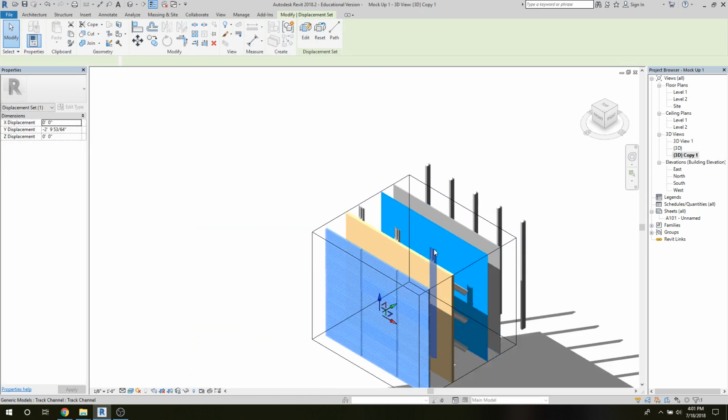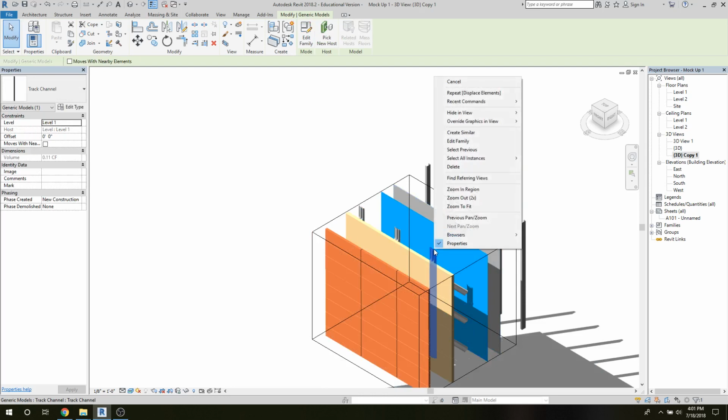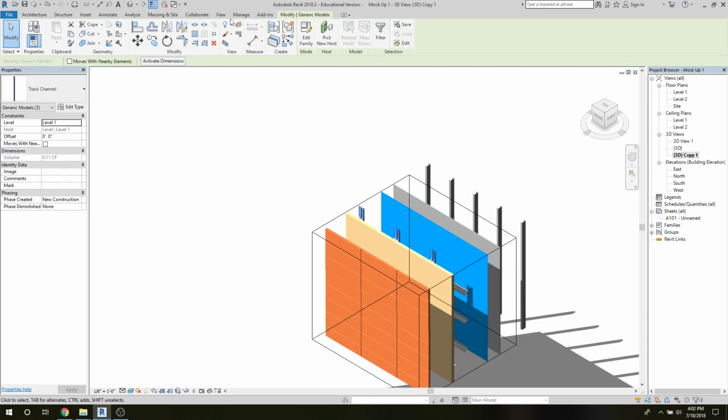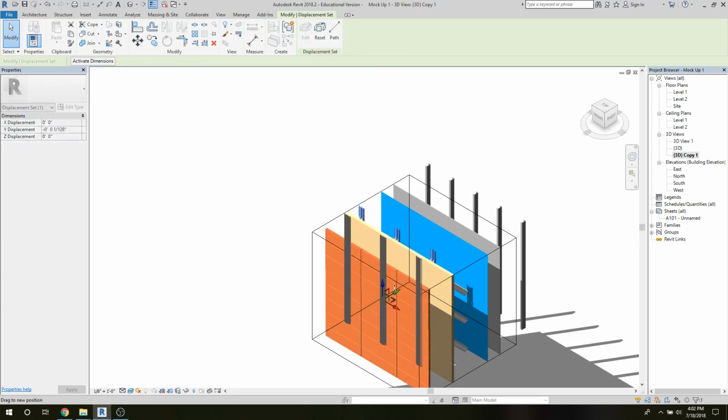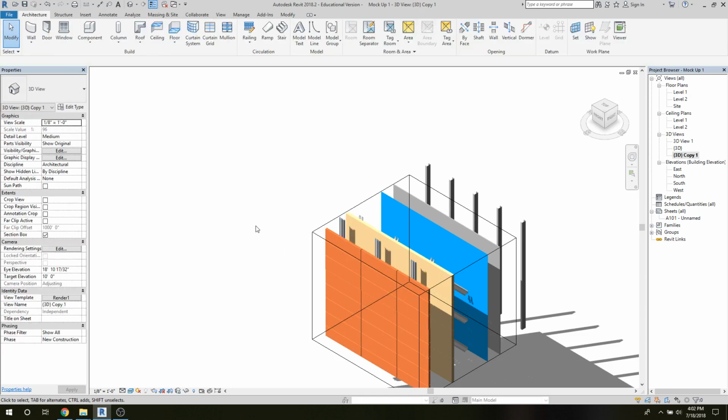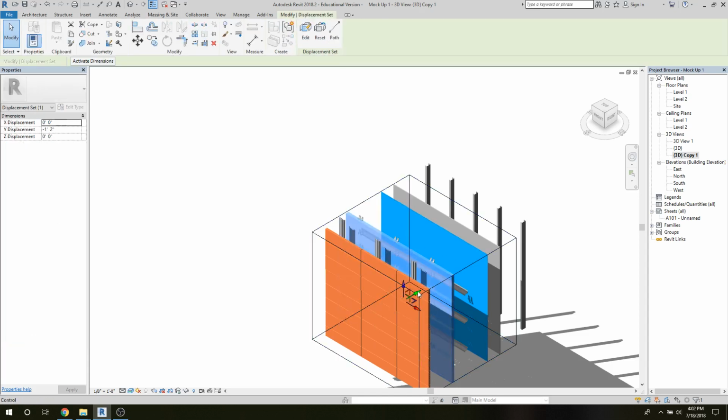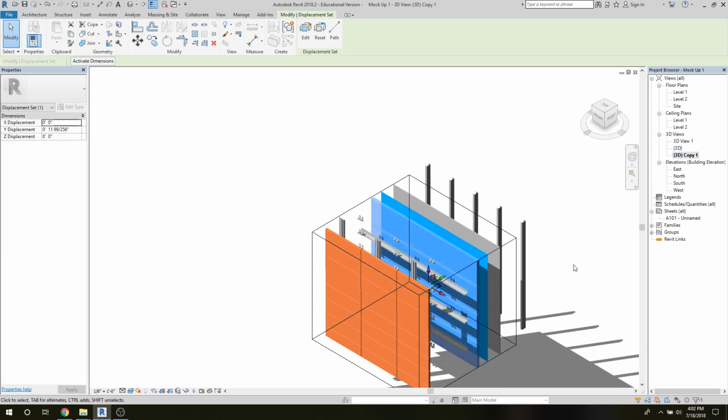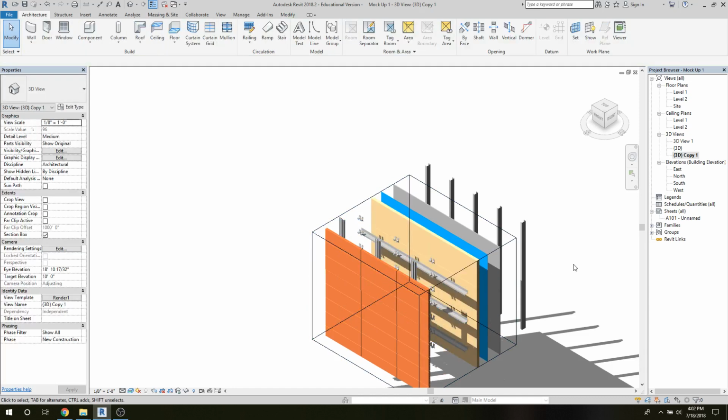We'll grab our track channel, select all of those in the view. Pull those out in front. Now I'd like to move these things back. I'm fighting about how they appear in relationship to the Z-girt.